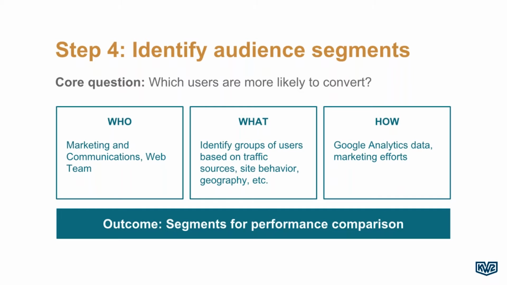Then think about what common characteristics make up your audience. So is there a certain page or section on your website that they would likely visit? That's one way to identify them and segment them. Or maybe they would reside in a certain geographical area, or maybe even be on a specific network like your campus network. So there are a lot of different ways to segment audiences based on their Google Analytics on-site behavior or even those user characteristics.